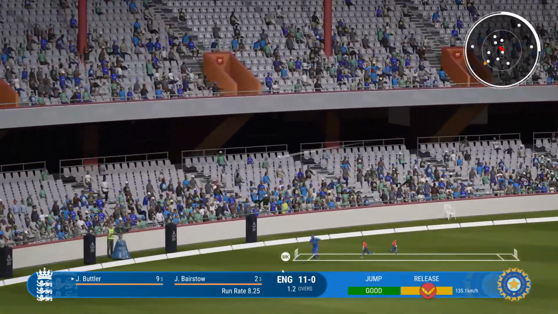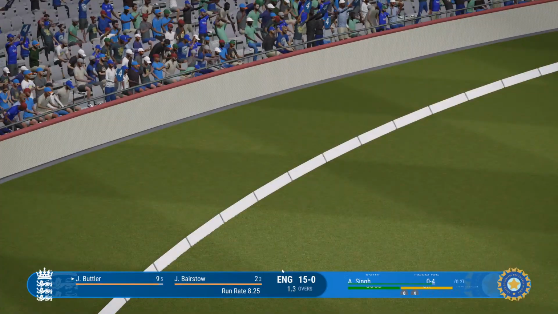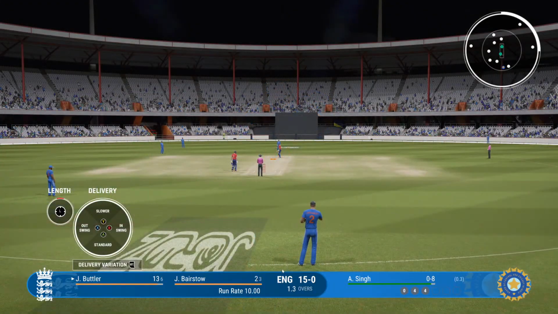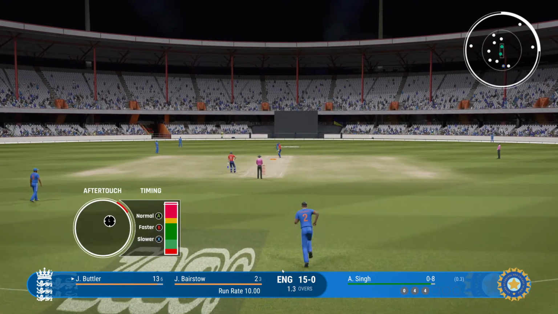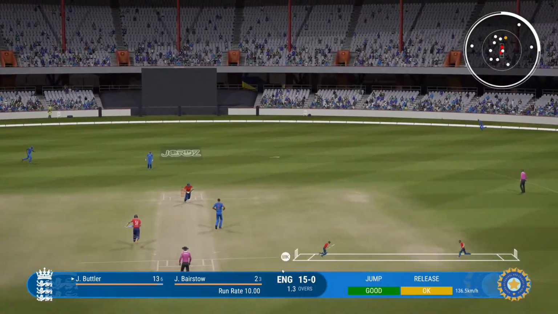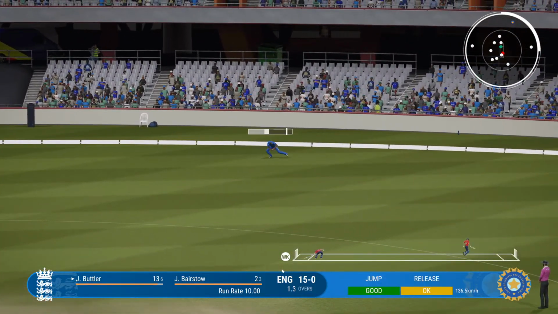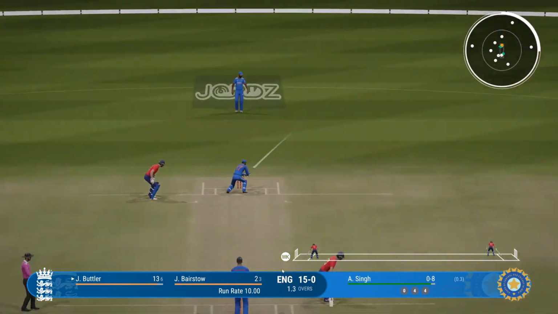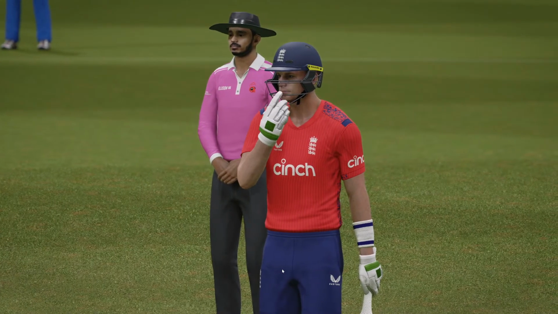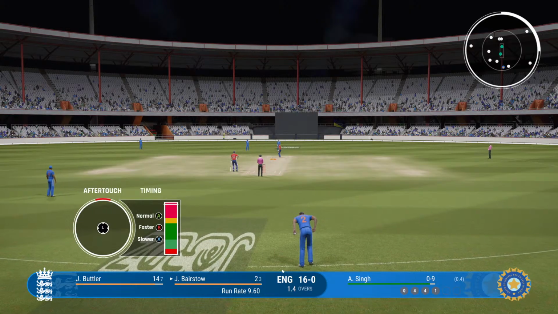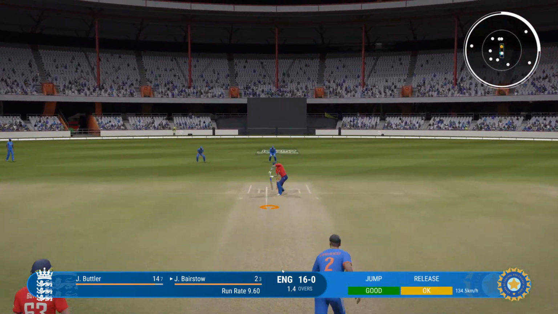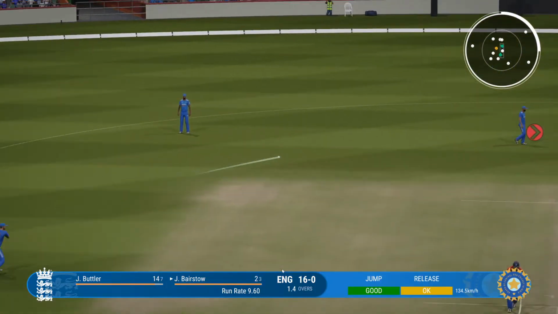No point chasing that one. It is racing to the boundary. Caressed that nicely through the gap to the boundary. Back-to-back boundaries. Can they make it 3 in a row and really put the bowler on the back foot? Big edge. Time to follow up after such a great delivery. Pitch it on a length is obviously the way to go. Straight to the fielder.